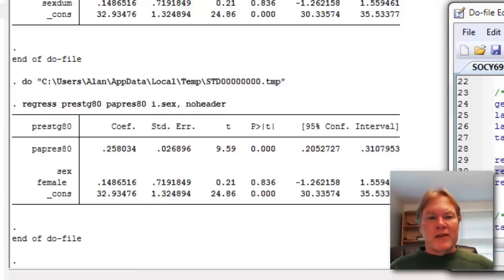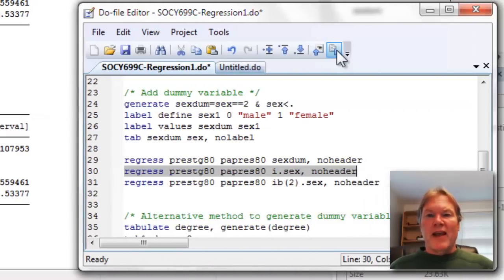Now, you've also learned in the statistics class that with a dichotomous dummy variable, it's arbitrary which group you code as the excluded or 0 group, the reference or base group. In this case, I've done it both times, coding men as 0 and women as 1. You may prefer to have that be the other way, to have the female group be the reference or baseline group, and the male group be the included group. So you can use factor notation to change that.